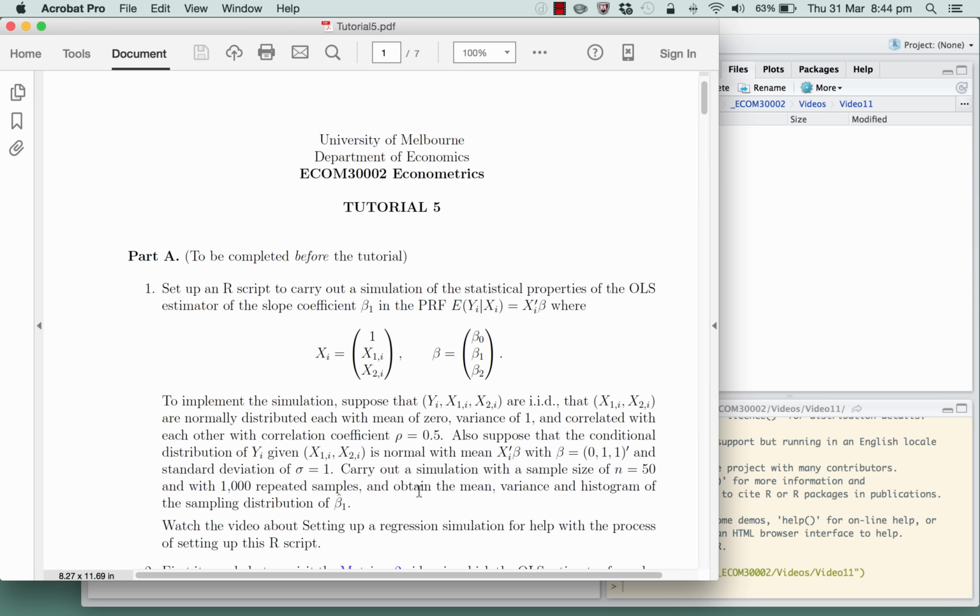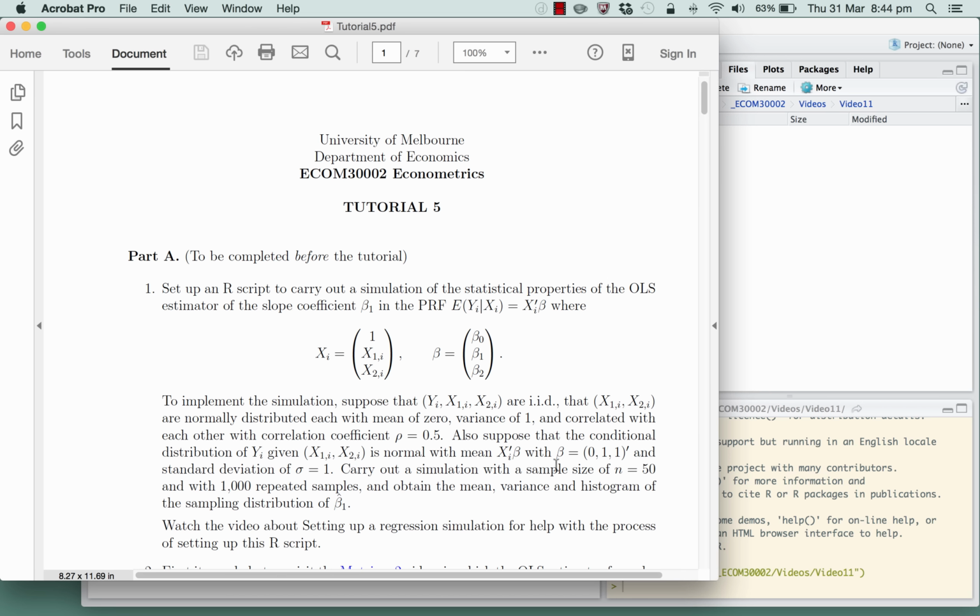Alright, so let's go about trying to do this. Now, the first thing I would do, don't just sit down and try to write the simulation right from the start. That's too complicated, you get lost in all the details. So even when I'm doing this, the first thing that I'll do is to go through and observe that there's a whole bunch of parameters that are being told to us here. So let's just write those down.